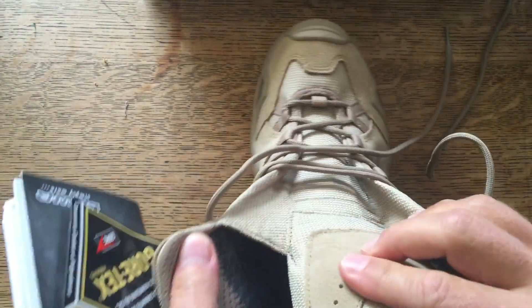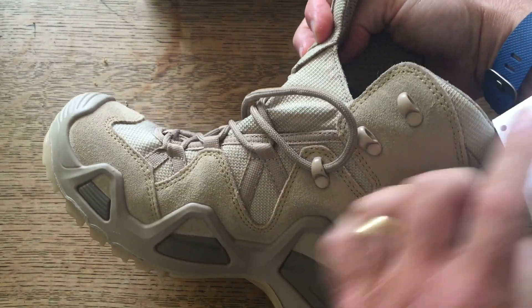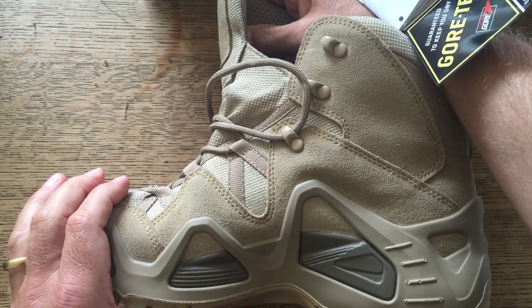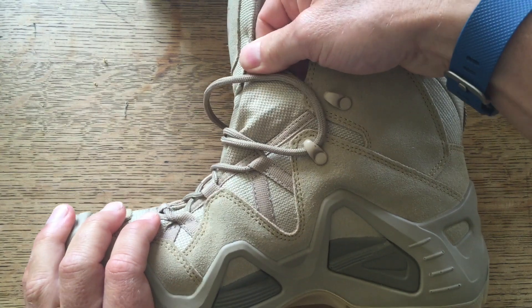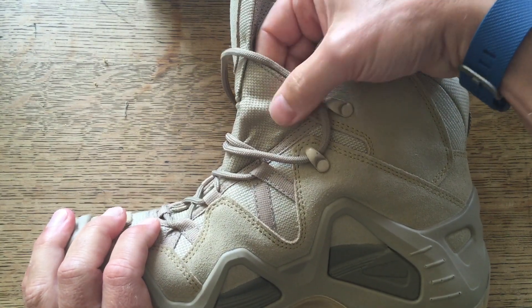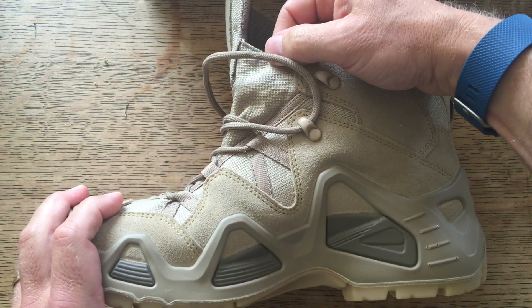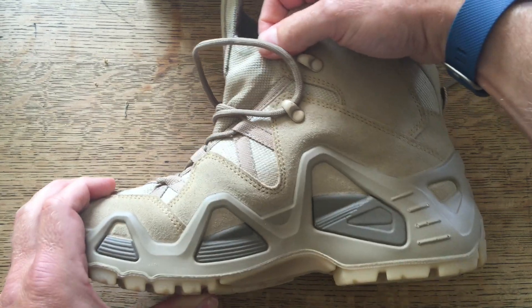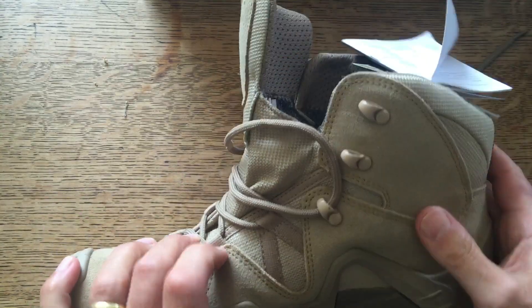It does say it needs a little bit of wear to wear it in - I don't know if that's going to be true or not. You've got this lovely gusset here which goes up very high on the boots, and as they're all Gore-Tex lined - if you read online, some of the only criticisms of the non-Gore-Tex version is that it's going to get your feet wet, and it will do if you wear them in the rain because they're not waterproof. These are waterproof, and I would recommend going the extra - it's about ten quid where I got them - to get the Gore-Tex lining, because that basically means from there to there you can stand in water and you're absolutely fine.